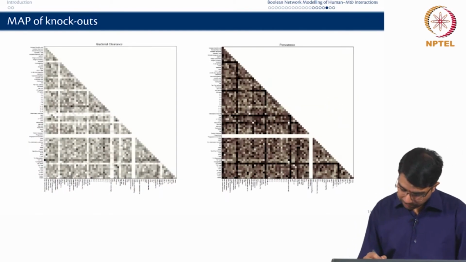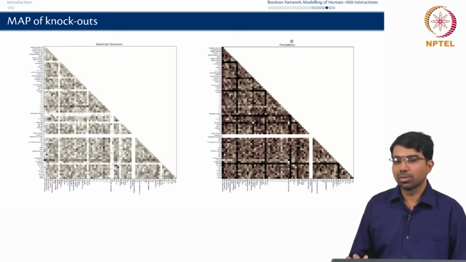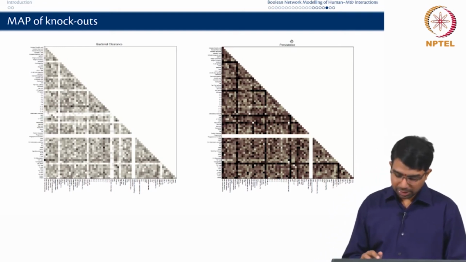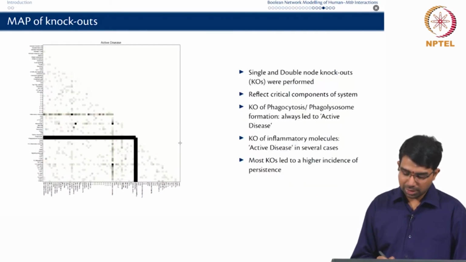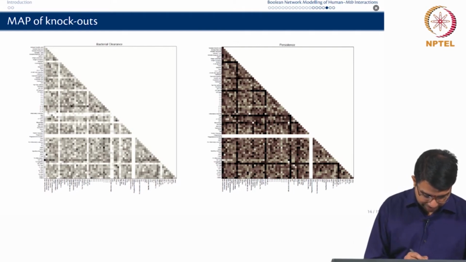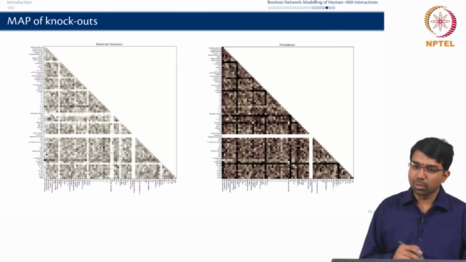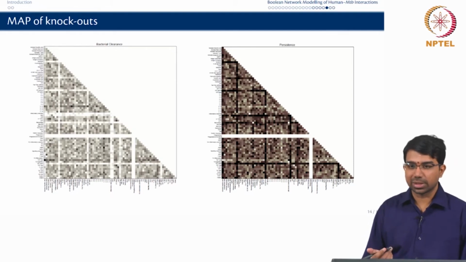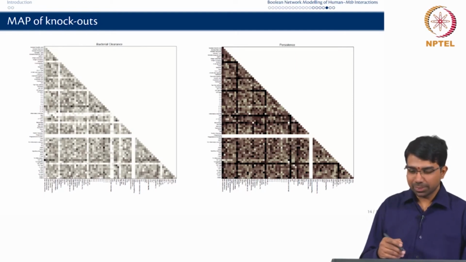If you see this, you find that whenever CAT G is knocked out, it almost goes into persistence. And similarly, whenever apoptosis is knocked out, persistence is more common, and so on. You can also study when IL-10 is knocked out. There are some pro-inflammatory and anti-inflammatory cytokines, and there is a delicate balance between these two in the body.